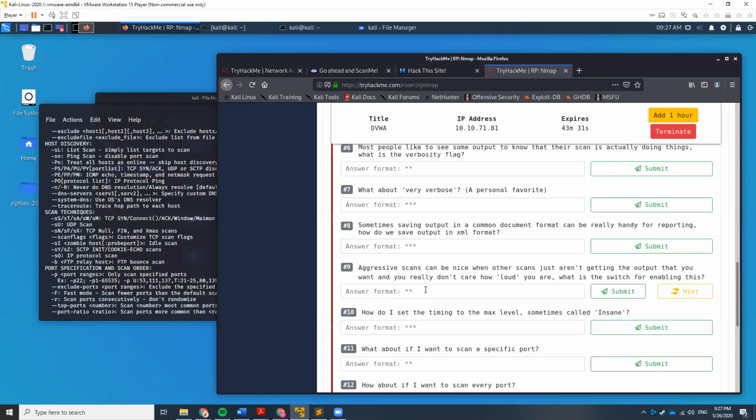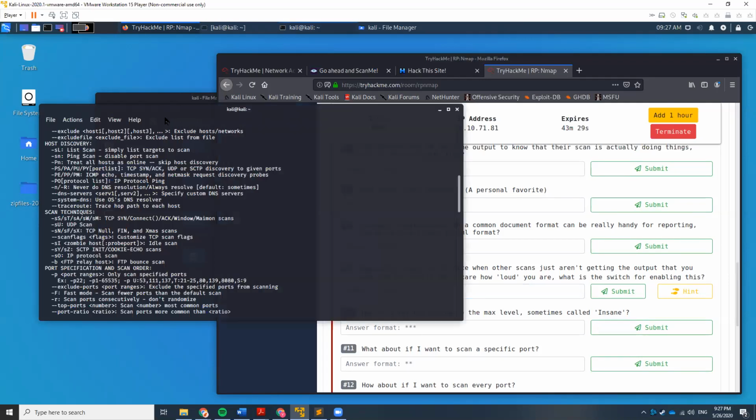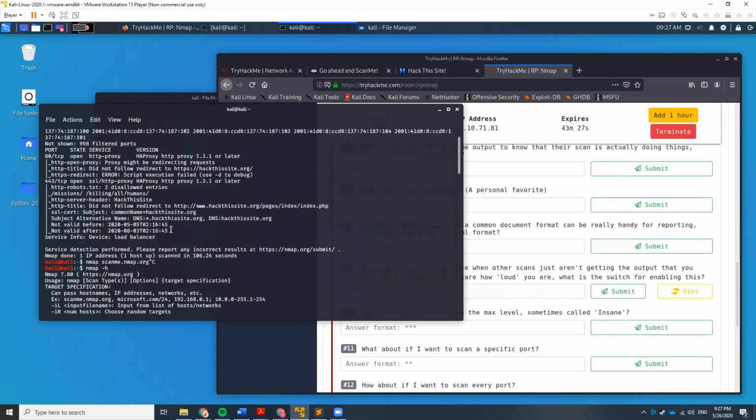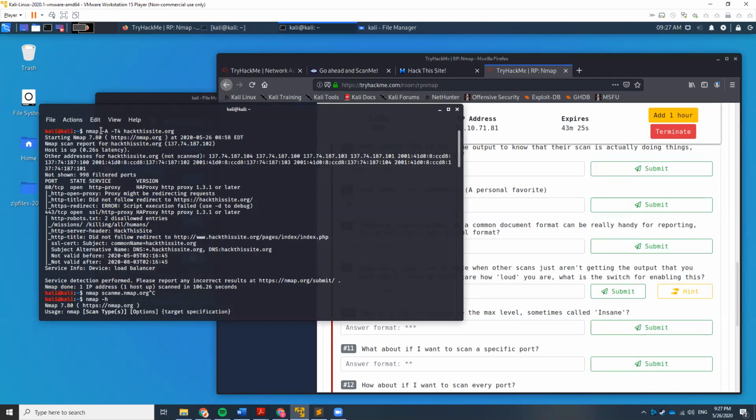Nope, it's not T. It's one of this. It's either one of what I highlighted right now. If you look at my screen, it's either dash A or dash T4.